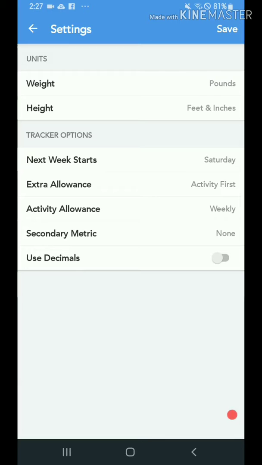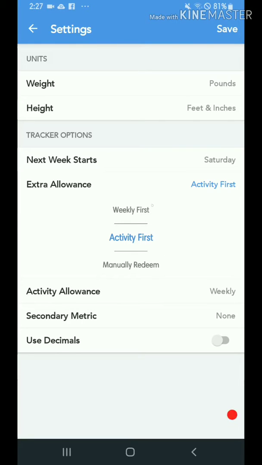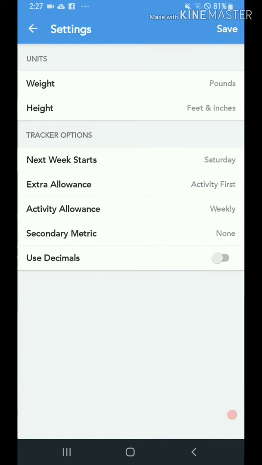Now in here, we can change a couple of things. If you come down to extra allowances, you can either use your weeklies first, your activity first, or manually redeem as you go. For this tutorial, we're going to talk about activity. So you're going to select that you want to use your activity first.